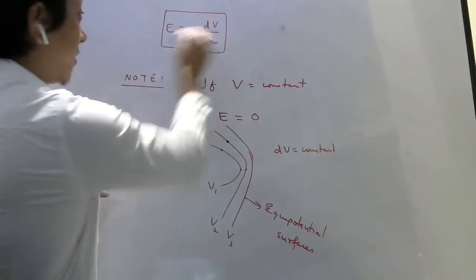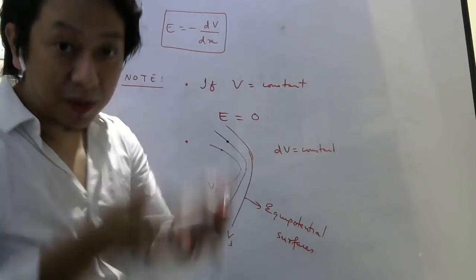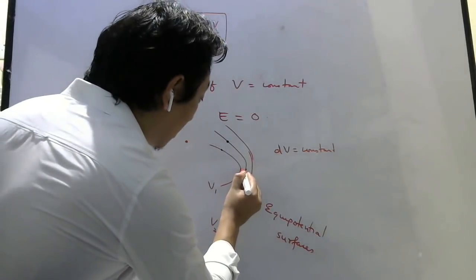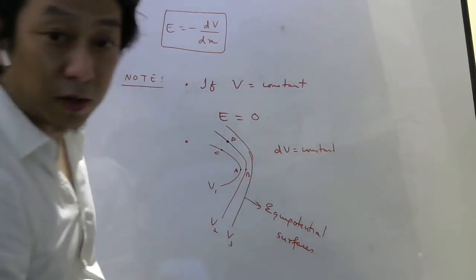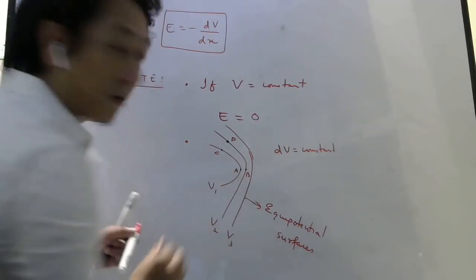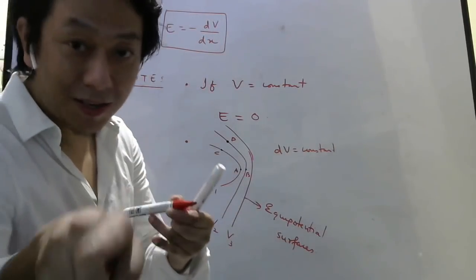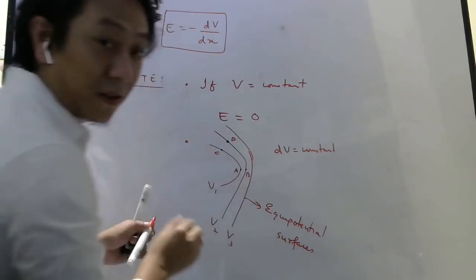Now this dx was what? The distance between the surfaces. That time I took a plane surface. Remember, here I am taking a curved surface. So if I say A to B, here C to D. Now in which case is the gap small? This dx was the gap between the two surfaces. Rewind and see if you have forgotten. This dx. So this gap is small in this case.